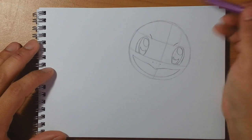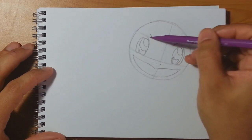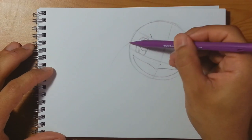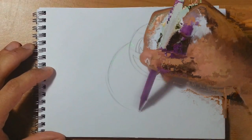The body, also very simple. We're just going to draw a great big circle that hangs off the bottom left of this. So I'm just going to start in around about here. And I'm just going to imagine that I've got a great big circle. I'm going to come all the way down and around like so.